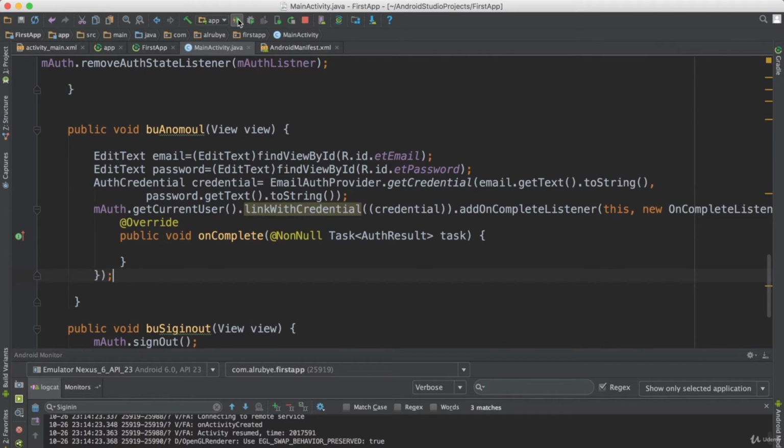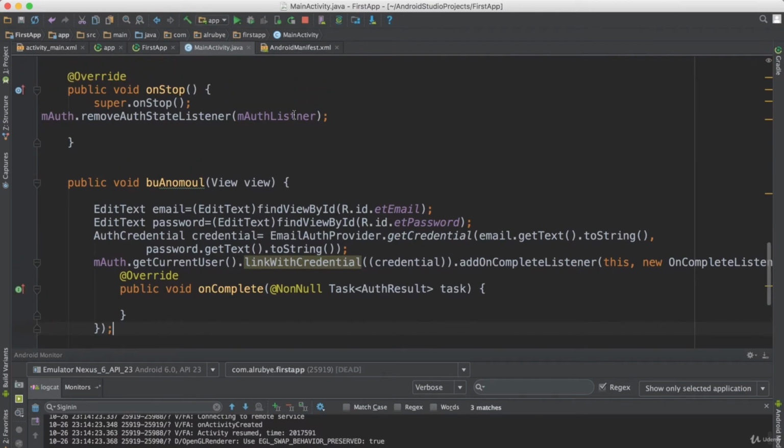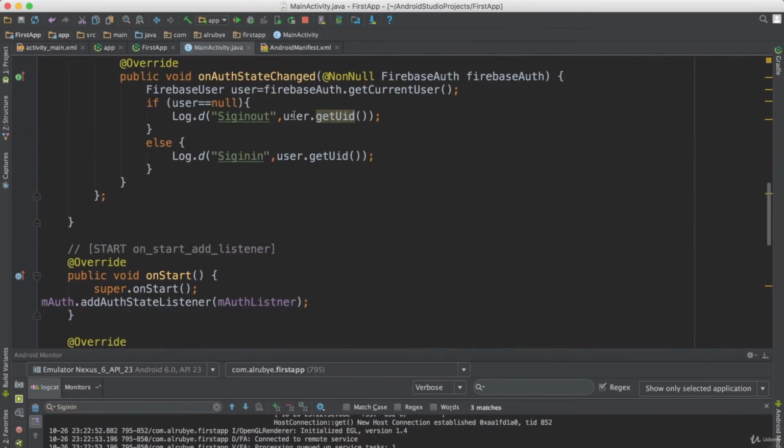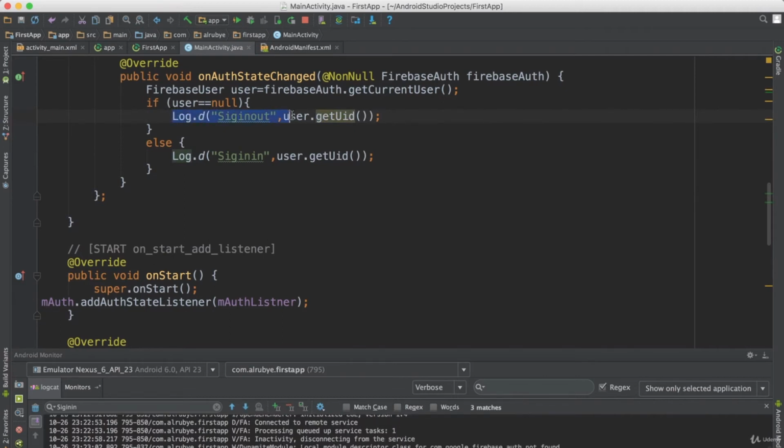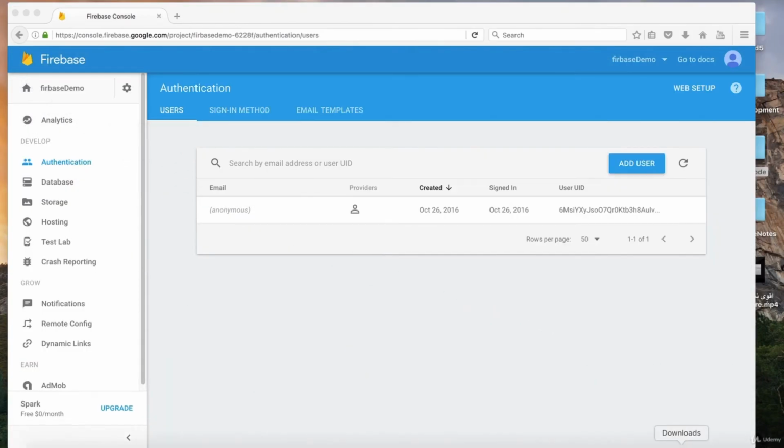If I just click sign in or run again, did you see what happened when the app was started? Directly he will run this method. So here already, if it's sign in, he will do the sign in operation or the sign out operation. So you could disable the button for sign in if you are signed in. If it's sign out, you disable the one for sign out, so you could see the result correctly. So yes, here is the app now.